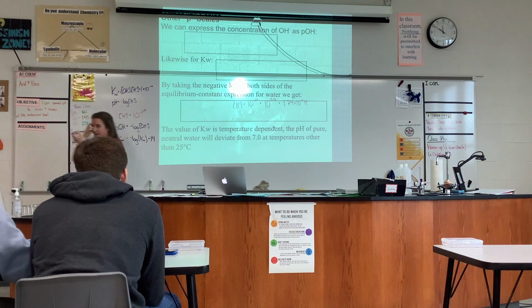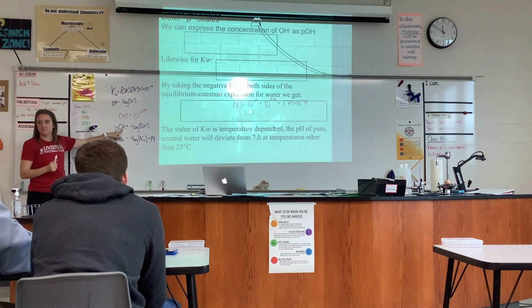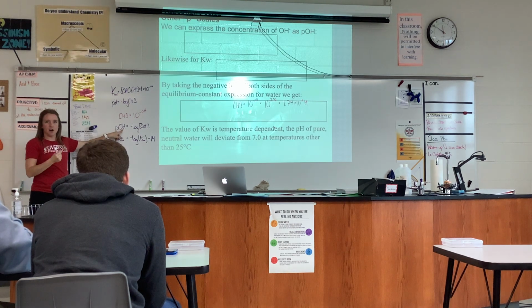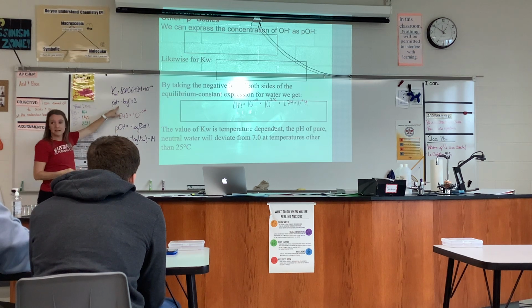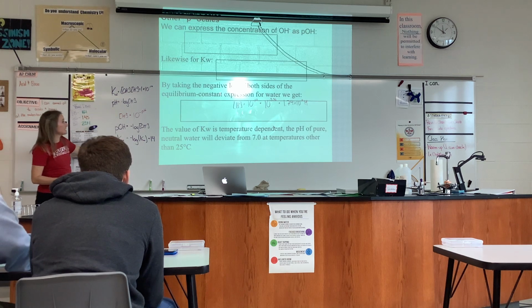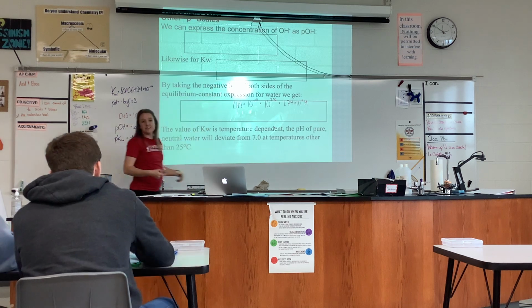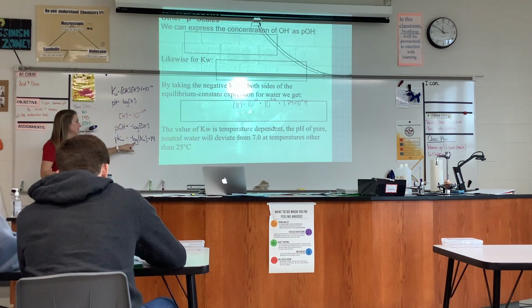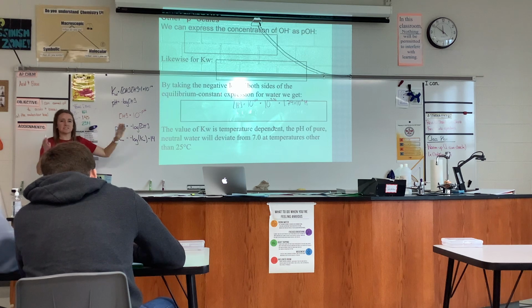Just to emphasize what Annika noticed earlier, the letter P is a formula indicator: when you put the letter P in front of something, you're saying take the negative log of it. The power of hydroxide, the power of hydronium, and then pKw, so put that in this second box. Just like before, that means we're taking the negative log of Kw. What's the point of that? It gives us a really cool connection between our two pH scales.